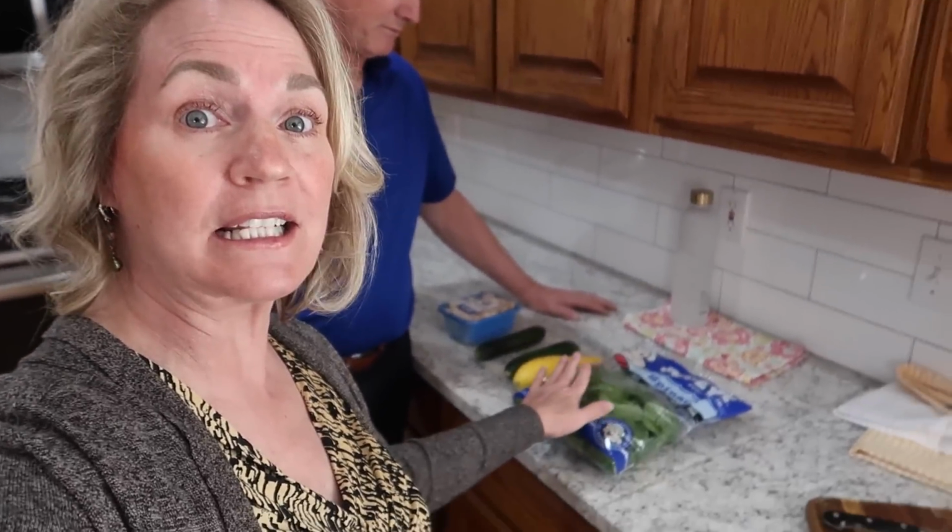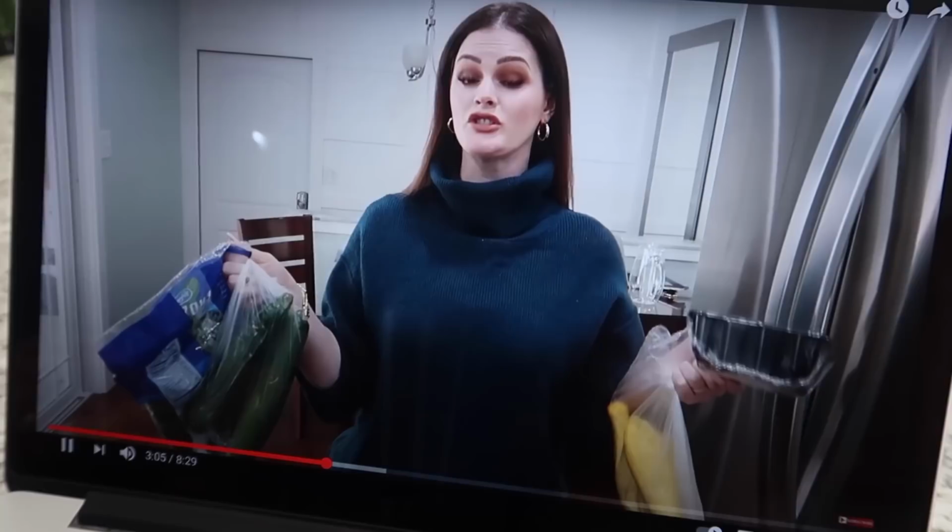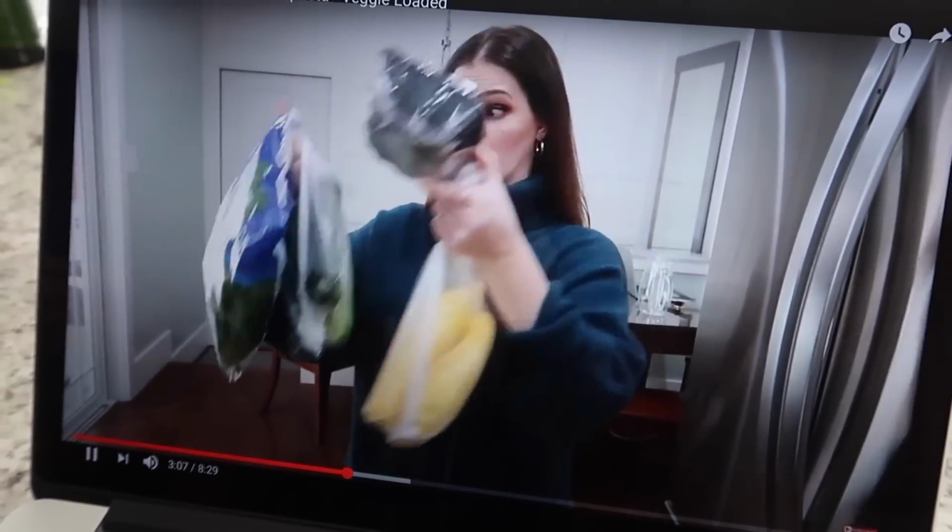This is where we would normally make the pasta, but Bonnie likes to do loaded vegetables instead of the pasta because it's so much healthier, and Bonnie has been eating so healthy for a long time now. I am so impressed with Bonnie. This is a wonderful opportunity if you're wanting to substitute pastas out because they don't have a lot of nutritional value. For veggies, that's what we're going to do.